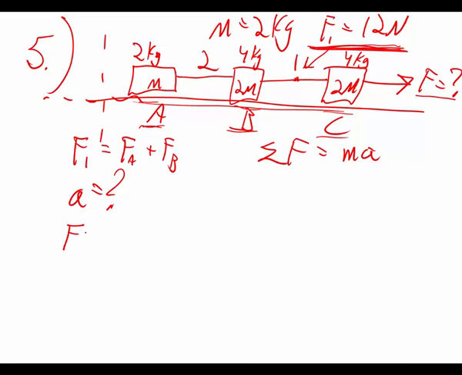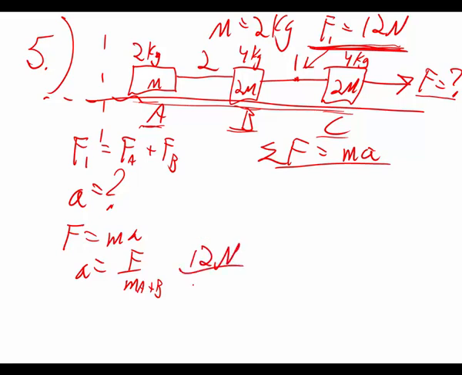So we know Newton's second law, F equals ma. There it is, y'all. a equals F over m. And by the way, that would be the m of A plus the m of B. Right? So we just say 12 newtons divided by 6 kilograms, we get 2 meters per second squared. Now it's just plain old Newton's second law. So how do we find the total force? Or you could call that the force in cable 3, or whatever. How are we going to find that?